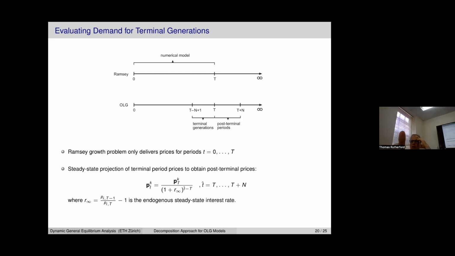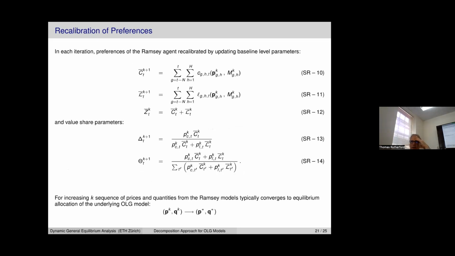So we want T to be far enough that we're close to the steady state, but it doesn't have to be ultra long. That's our basic point about dealing with these Ramsey models: if you want to do a Ramsey model where you have 10 goods, 10 sectors, forward looking, you can't tie down lots. You can't do a 300-year horizon. You end up having too many dimensions. So that's where we rely on this property.